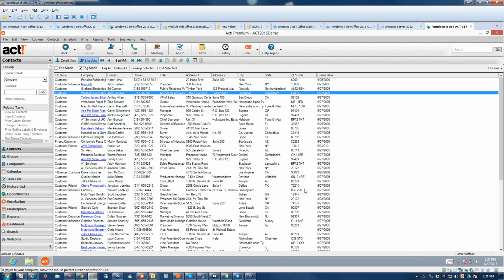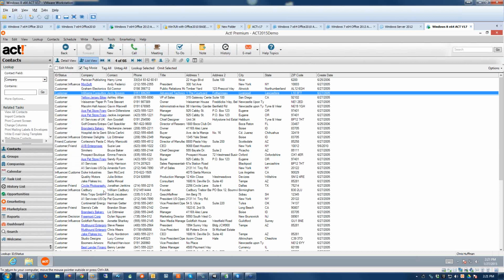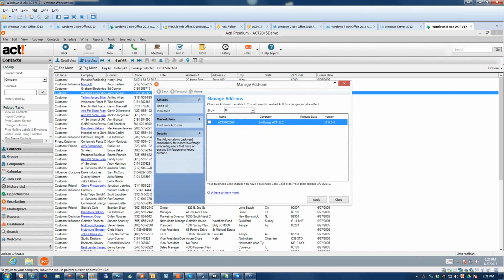So if you've upgraded from 16.1 or higher to version 17, you're going to see an eMarketing button there. And the old tool under your right menu for SwiftPage eMarketing isn't going to be there. So here's how you turn it back on. You go to the Tools menu, and you go down to Manage Add-ons, and you'll see a way to turn that add-on back on.